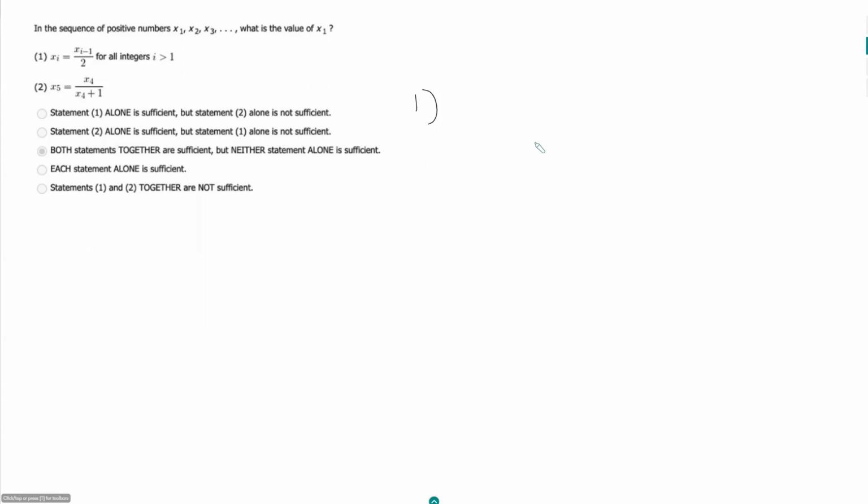So we can say our sequence looks like, if our first term is x, our second term will be x over 2, then x over 4, then x over 8, then x over 16. So we're dividing by 2 each time, or multiplying by 1/2. However, we're looking for x here without knowing anything else. Now that we know a formula, if we can get any of our terms, we can find the first term, but we really can't get any of our terms because everything is in terms of x. So this is still insufficient, but we are a little bit closer.